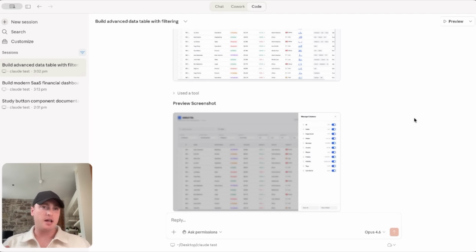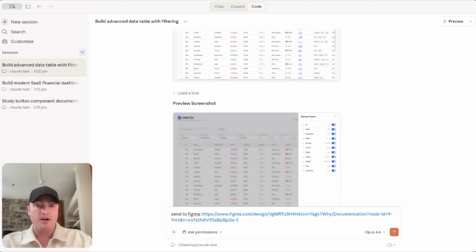The Figma import, there are going to be things wrong with it. It might not be perfectly responsive. But let's say there are elements that I want to come in and riff on here. Like maybe I like this manage columns selector. I want to recreate this using my own components, but with maybe some small tweaks. Like maybe my brand uses a checkbox instead of a switch. Let's say send to Figma, paste in that Figma file link, and now I'm able to riff on this specific table component itself, maybe this specific element here.